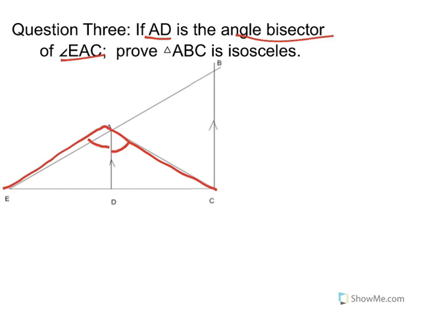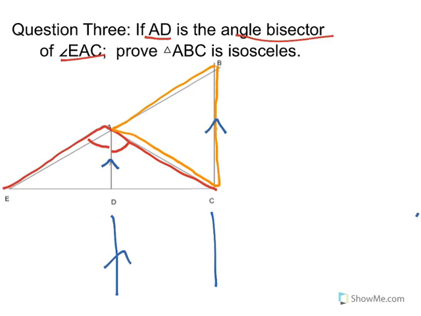So now we're trying to prove that triangle ABC is isosceles. So we need to either show that there's two congruent legs or two congruent angles. Since we're given angles, we're most likely going to be able to find two congruent angles in that triangle. Now the other piece of information we're given is that this line and this line are parallel because of those arrows on them. So that could be helpful. So let's draw those outside of the picture.